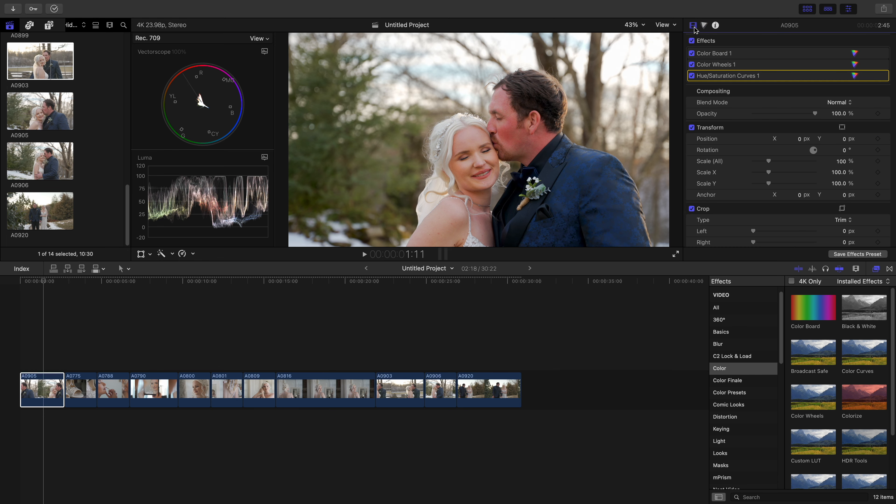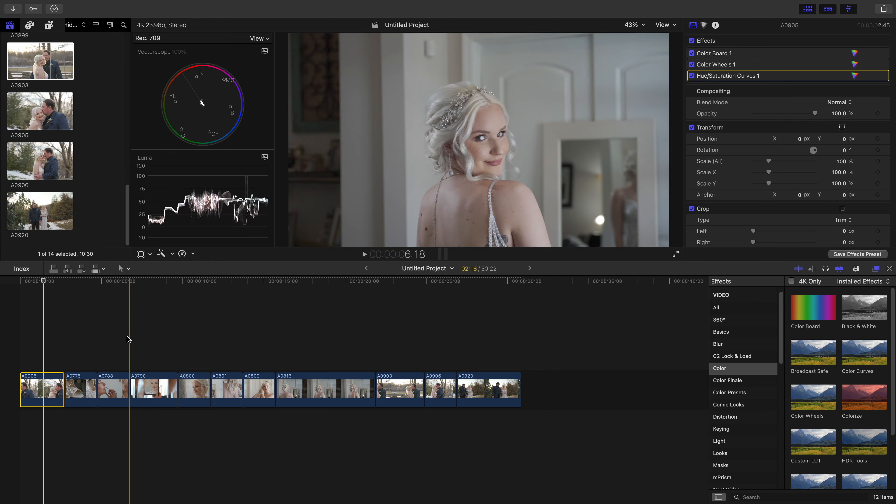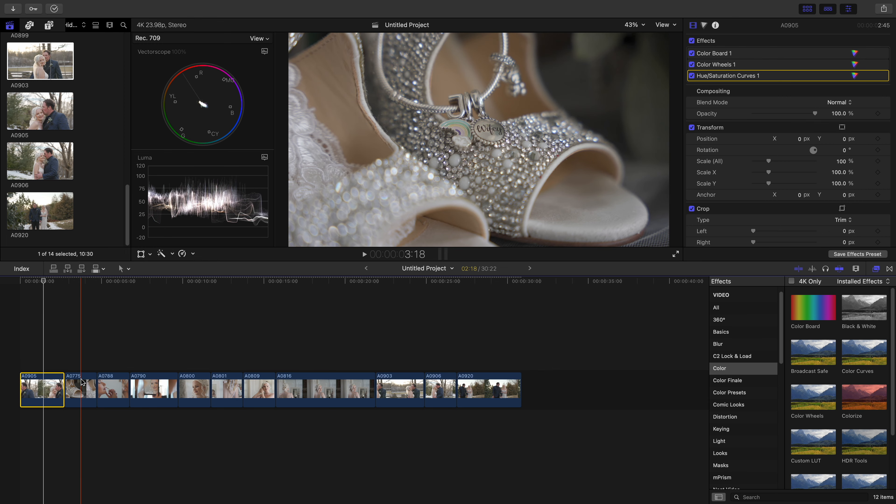Pull those reds down just subtly and you've got a good look. It's not a creative look yet, but it's back to normal color. Here's what it looks like after versus before — a big difference already. You can take it further: make it more contrasty by separating highlights and shadows more, dial up the saturation if you like, there's all kinds of possibilities to achieve the look you like.